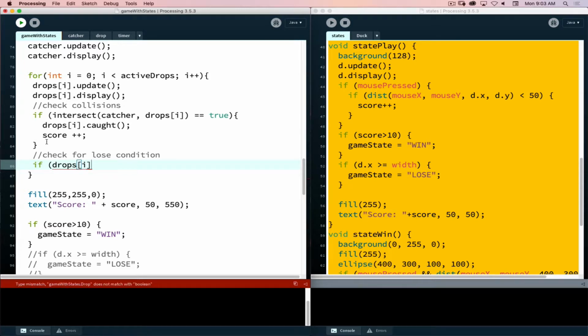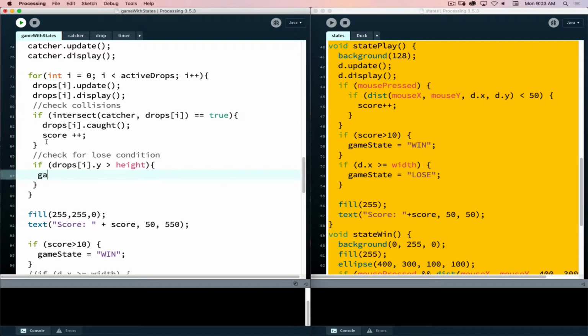the drop that we're looking at, we are cycling through every tick of the frame, so 60 times per second, we will go through all of the active drops, the drops that are moving on screen. We update their position, we update their display, then we find out have they intersected with the catcher. If so, it makes the drop caught and it sets our score. But if the drop's Y value is going to be greater than height, that would indicate that the drop has indeed passed below the bottom of the screen. So when that occurs, we can now set our game state equal to lose. And in doing so, that will automatically kill the game if just one single solitary drop falls below the bottom of the screen. So now let's try this.